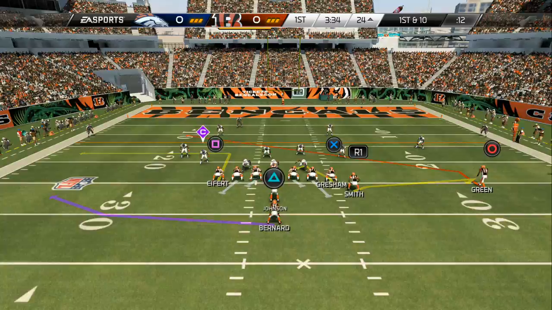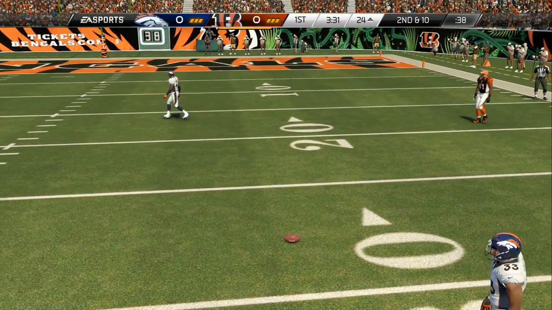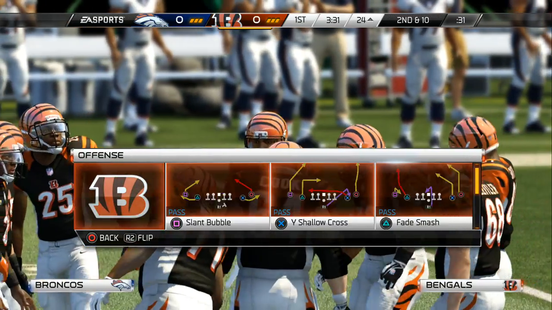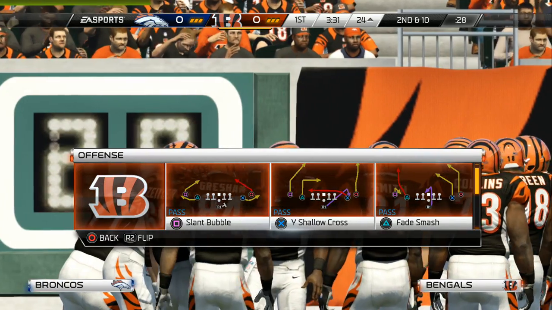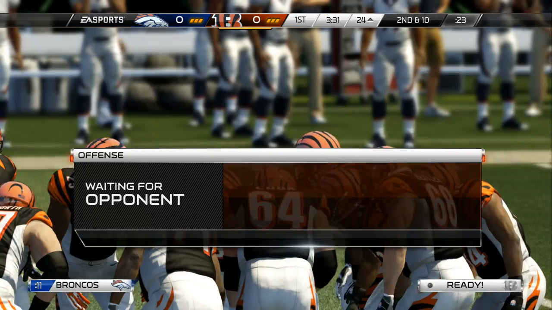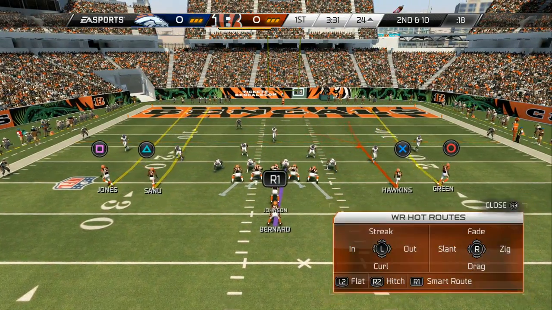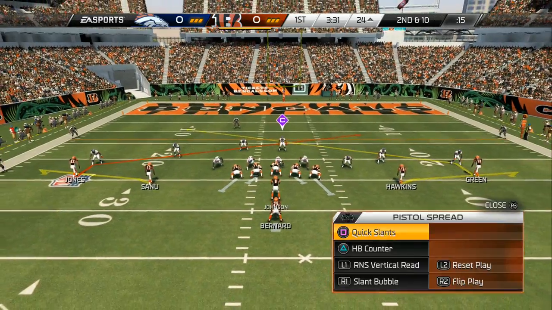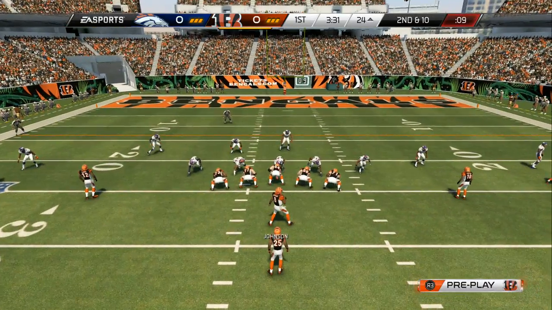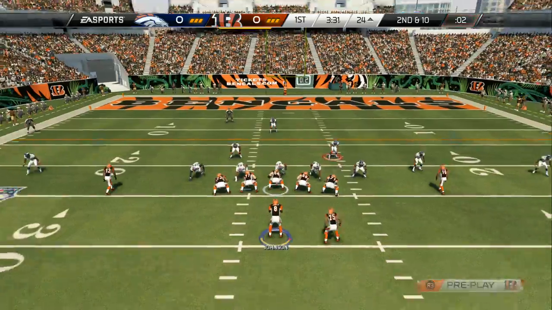This play set up by the long gainer. Challenging the defenders to the right side. Hey, good job that time by the safety. He watched the quarterback, got in position, and knocked that football down. The Bengals will approach this play from out of the pistol. The play clock's running down.